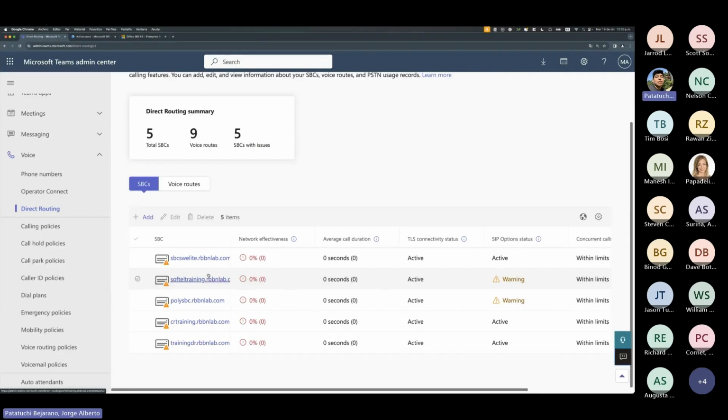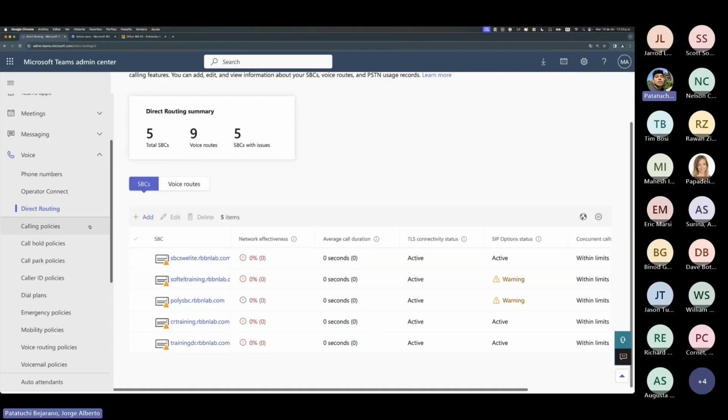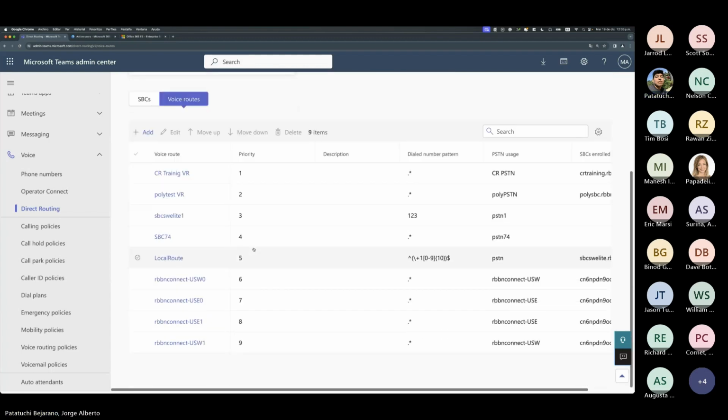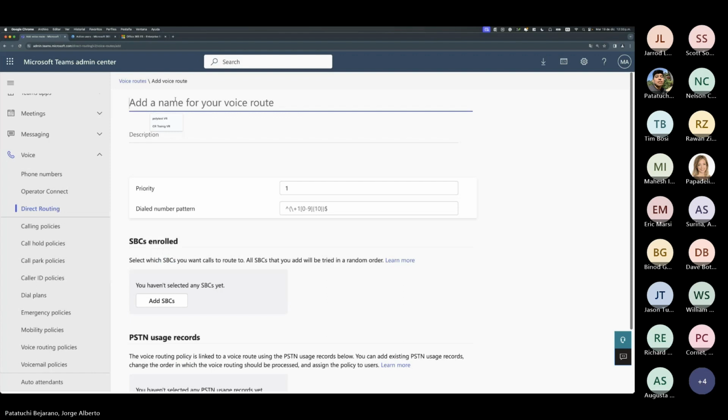Okay, so next step on the tenant, we already added the SBC. Now we need to add the voice route and the PSTN usage. Under this same page for direct routing, on the right side of the SBC section, we have the voice route section. We will add a new one. We can add the name you want.